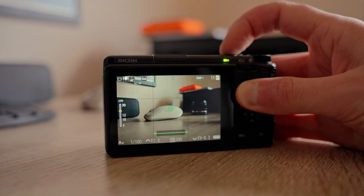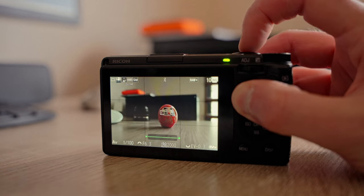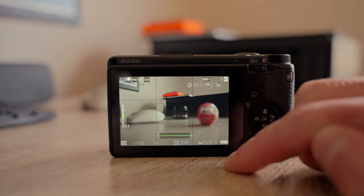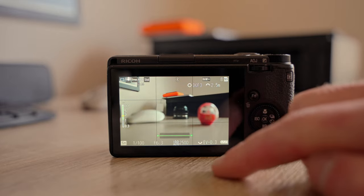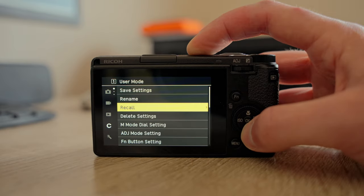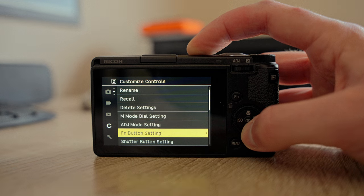For example, I may want to have full control over my focus or open up to f/2.8 to have a little bit more bokeh. What's interesting is that you can set up your camera in a way that allows you to quickly switch to the A mode, or even bypass the snap distance priority mode without switching back to aperture priority mode. To set this up, I keep the mode dial on the A mode and then program a button to switch to snap distance priority mode without going through the menu.